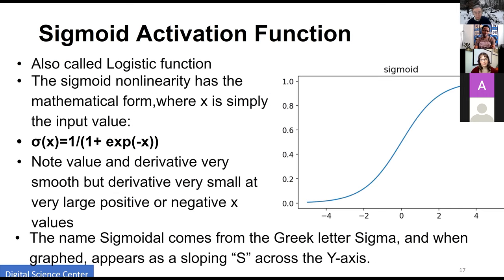All right, so here is sigmoid, which is one of the most common ones. It is just a simple mathematical function, 1 over 1 plus e to the minus x. So when x goes to plus infinity, it goes to 1, because e to the minus x goes to 0. When x goes to minus infinity, it goes to 0, because the exponential of infinity is just very large. And it goes to 1 or 0 very fast. The derivatives are always smooth, but can, of course, be very small around here or here. Okay, so that's a very common activation function.